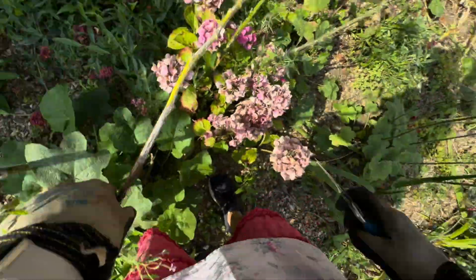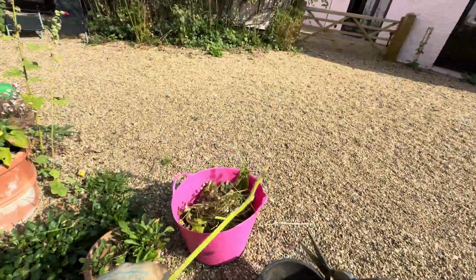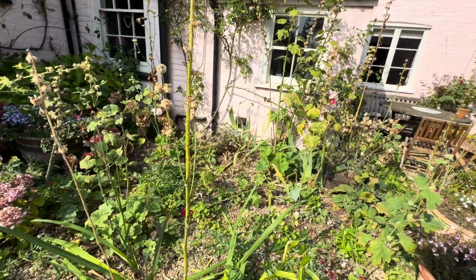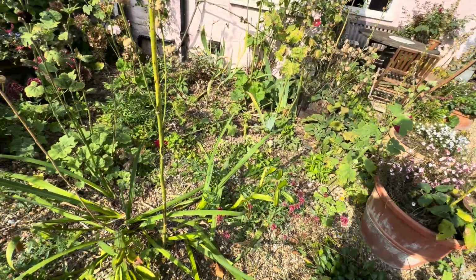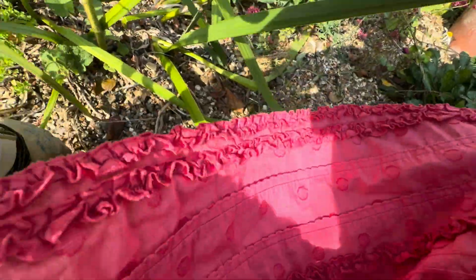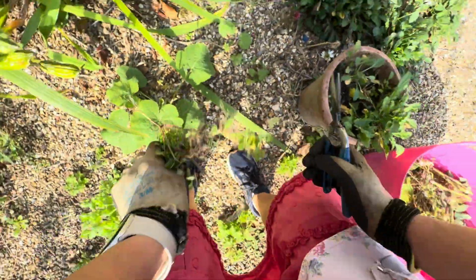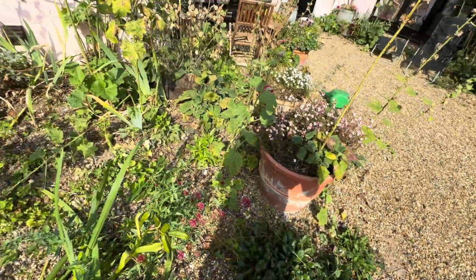Oh golly, I think I might be getting bitten. I should have put some insect repellent on. Our garden's very insect friendly because we don't use pesticides, but it does mean you get bitten a lot. We have lots of spiders and ants, and we have red ants. We have all sorts going on in our garden, as well as the normal biting insects.